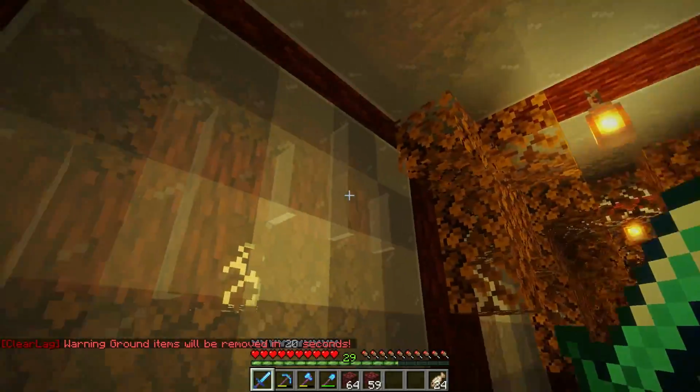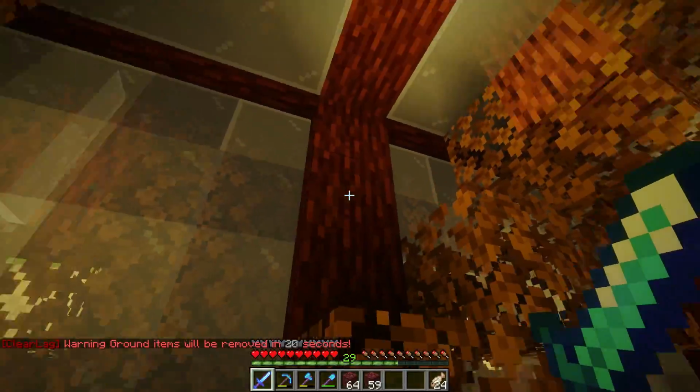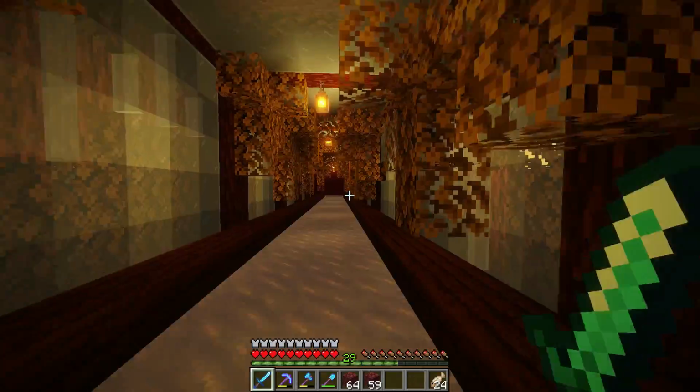I'm probably going to add just a couple banners. Maybe, actually. I don't really have a lot of space for... originally, I was thinking the banners on the side. I may add them down here at the end, down towards the portal, and then add some on this end.